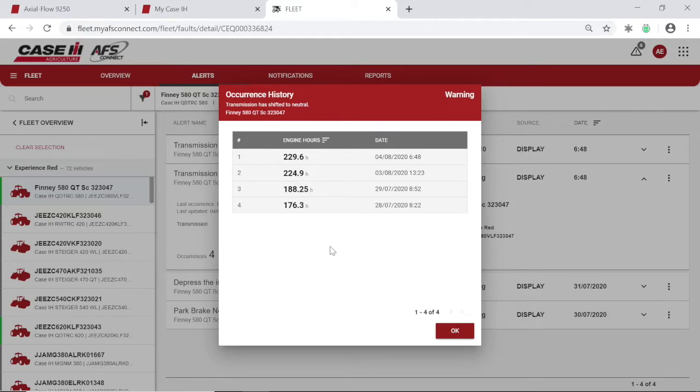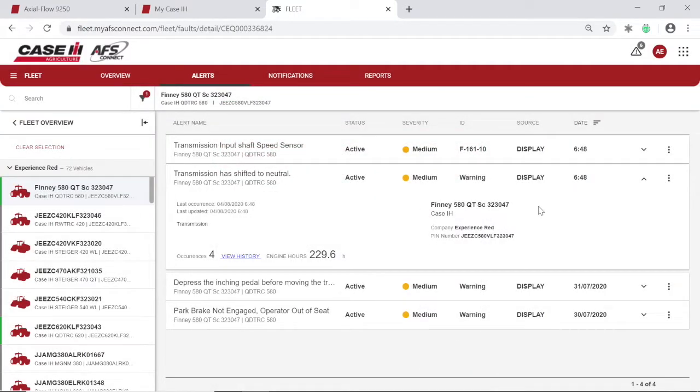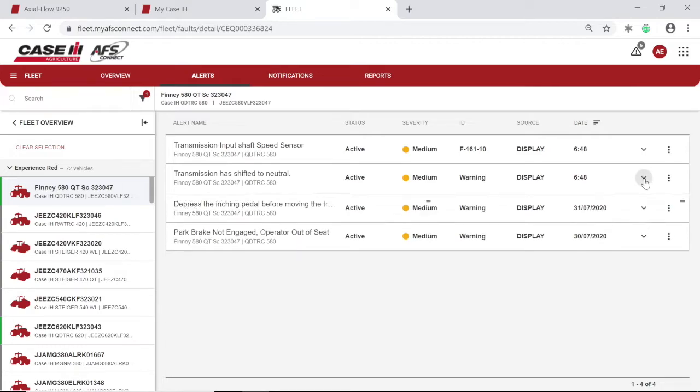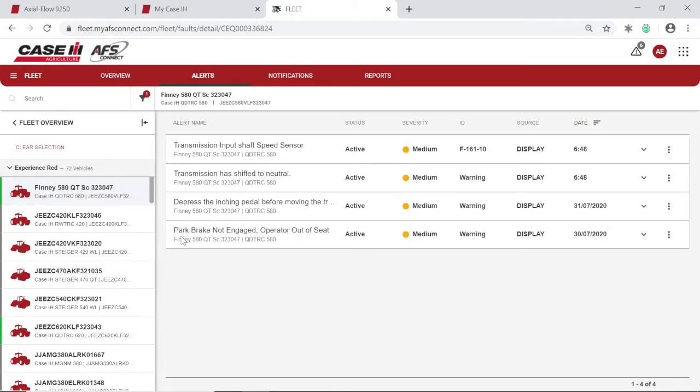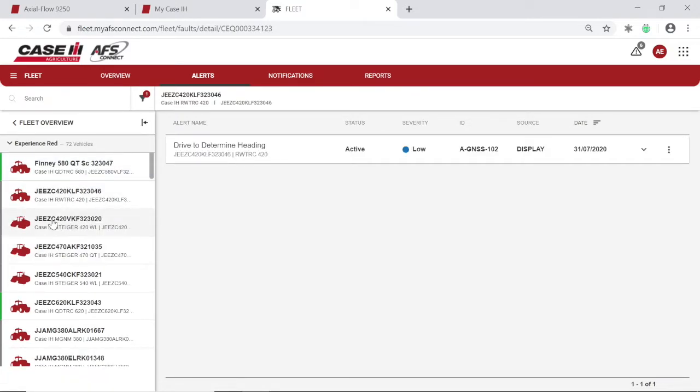So again, how often is this happening may be a question my technician might have. He can go in here and check and see, is there a wear part? Is there something happening? It can give you a little more detail into what's going on with the machine. The only difference is when we move into red fault codes, which are the severe fault codes. Let's go through a couple of these and see if we can find one.